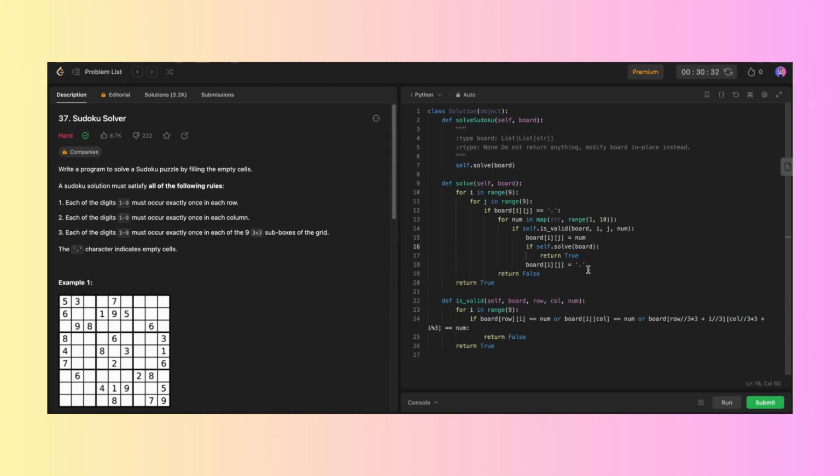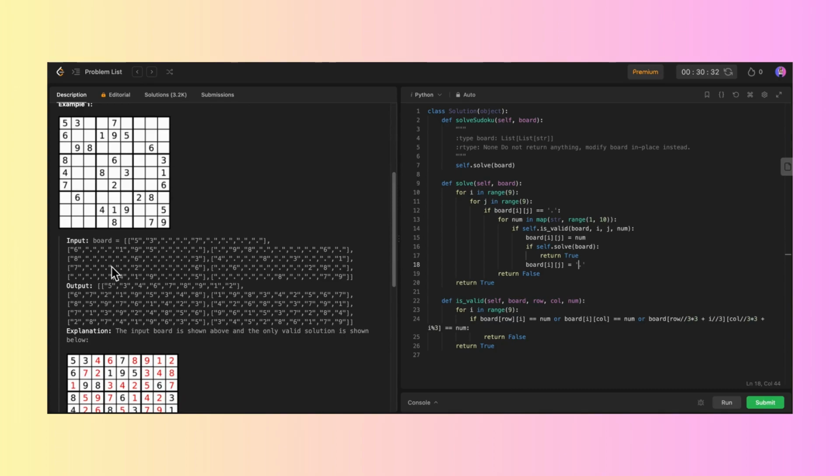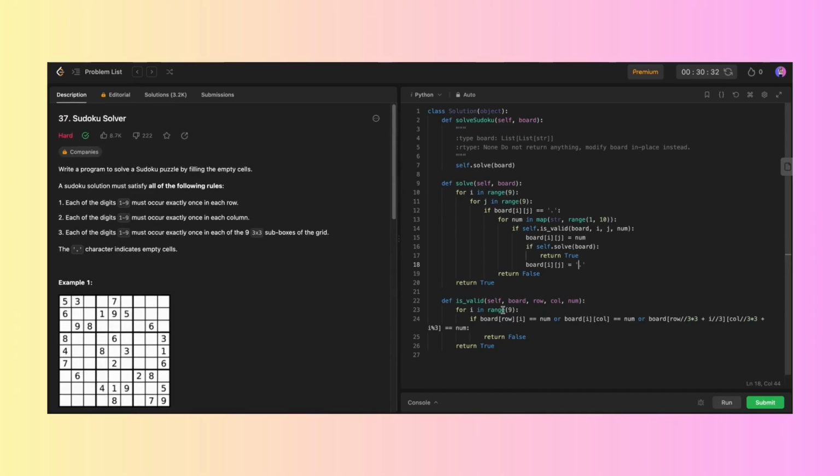And then the setting will go back to that dot, which, if you guys remember from the previous video, is supposed to represent those empty spaces. The period represents the empty spaces. Once we go through the cells, the loop continues trying different numbers.